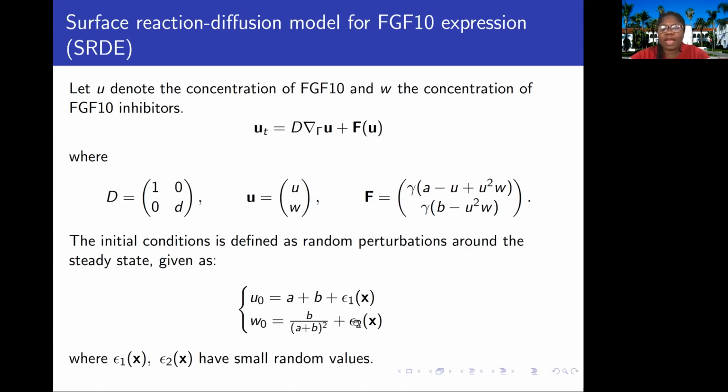So then we have some random perturbations, and then we see how these random perturbations would affect the patterning on the surface of the lungs. So in other words, here we are looking at Turing analysis, not just in the bulk as is normally done. We are now looking at it on the surface of the lungs to see how diffusion would affect these different patterns.